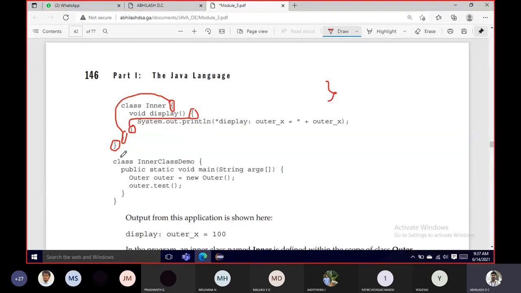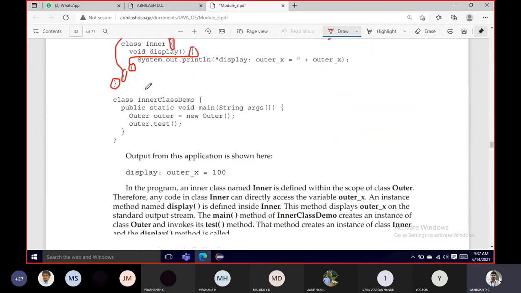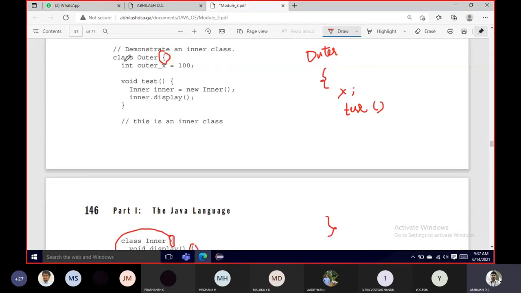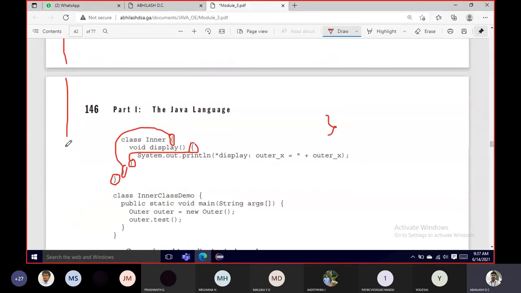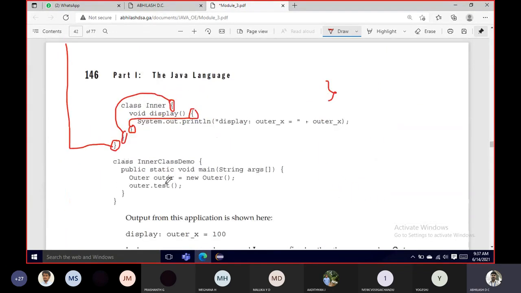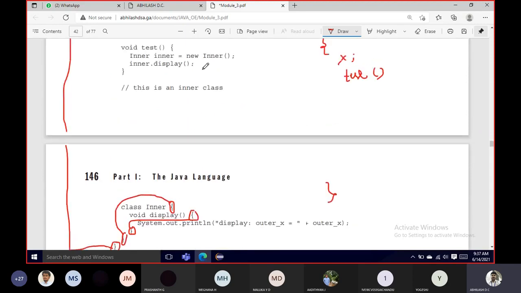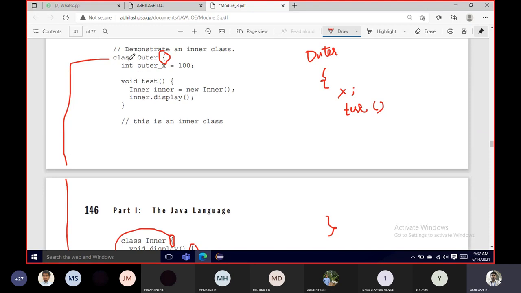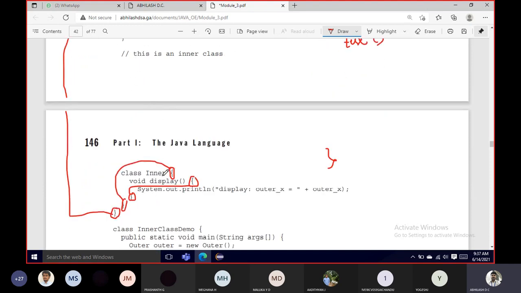So this particular scope of the outer class starts here and runs till here. Whatever is inside this can be accessible to the inner classes. So who is the inner class now? Here test is there and it has some display.